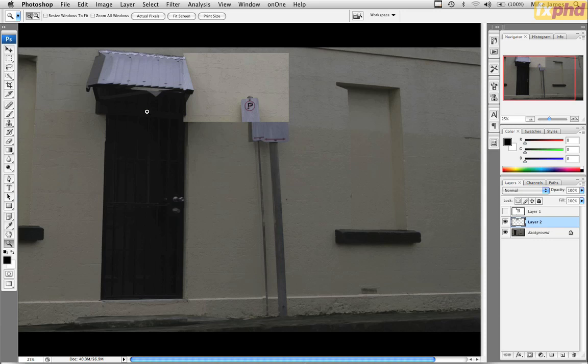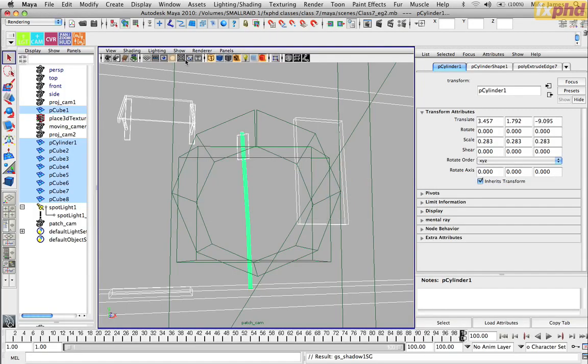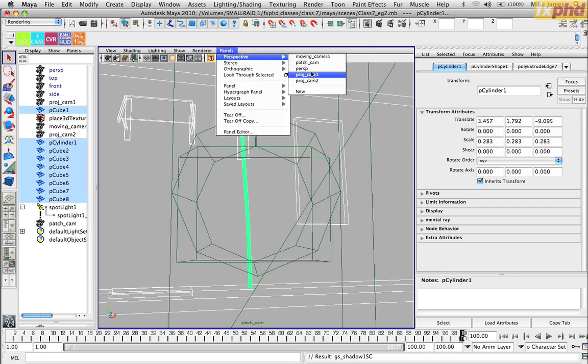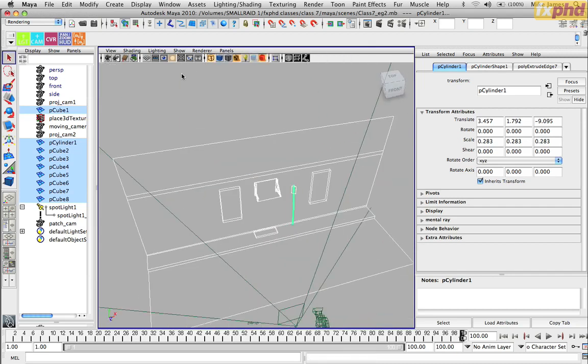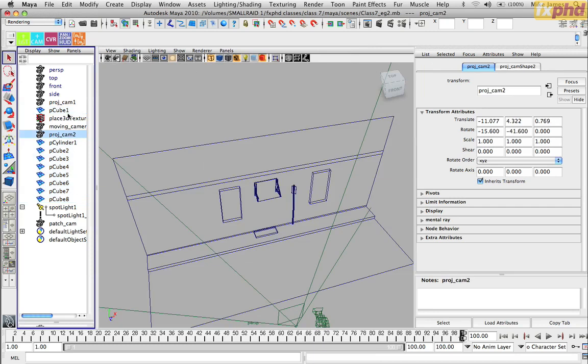You could actually have a secondary camera that's a bit further, I guess, say from above. I'll do it in Maya. So, our initial proj cam is... Where is it?